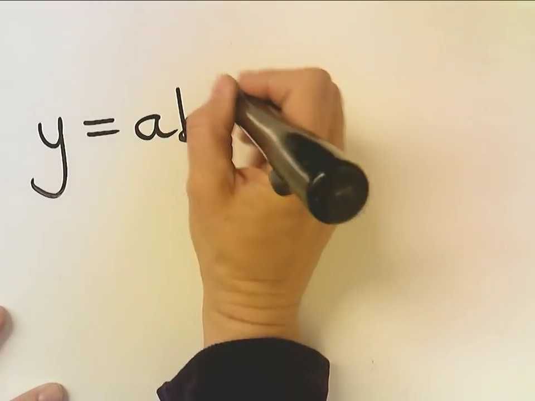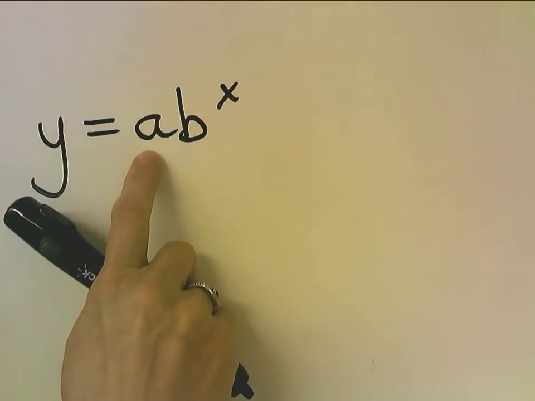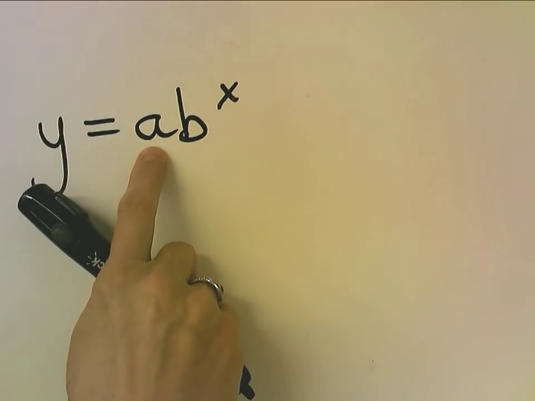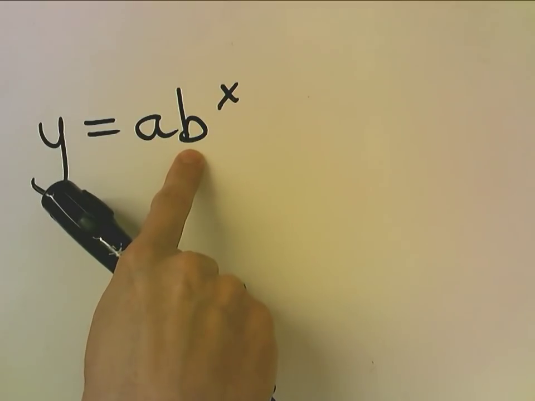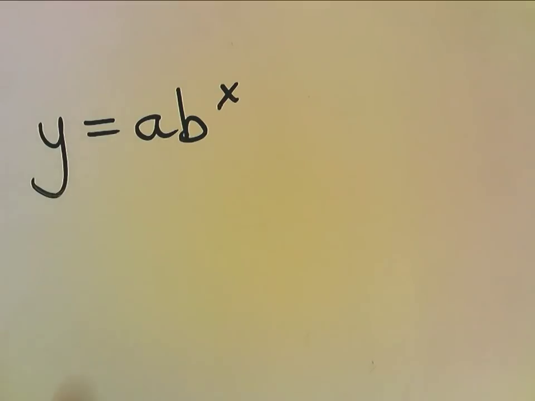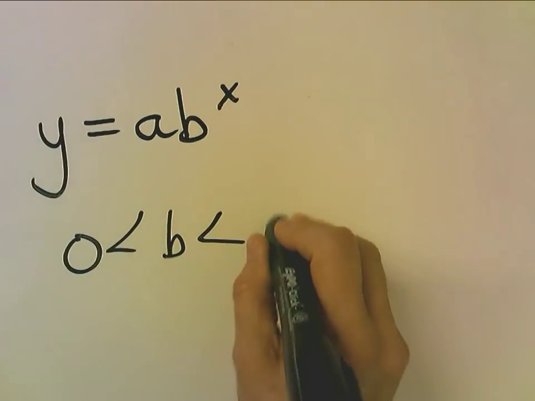If you look at page 51, it gives you the definition of exponential decay. Now, the big difference between an exponential decay function and an exponential growth function is, in both cases, A has to be positive, because if A is not positive, it's not considered growth or decay. Now, to be growth, B was greater than 1, right? But now, for decay, B is in between 0 and 1.